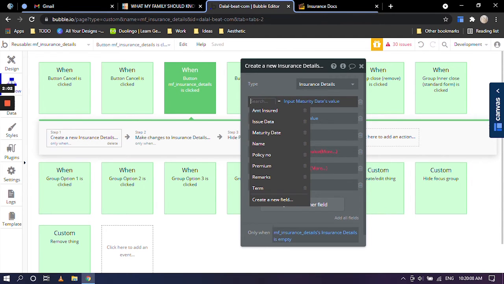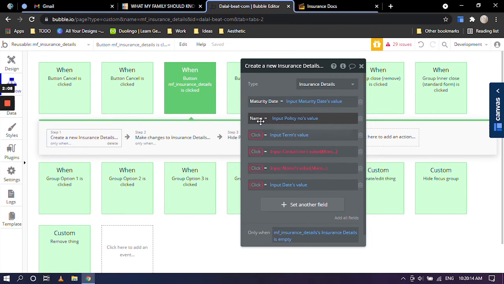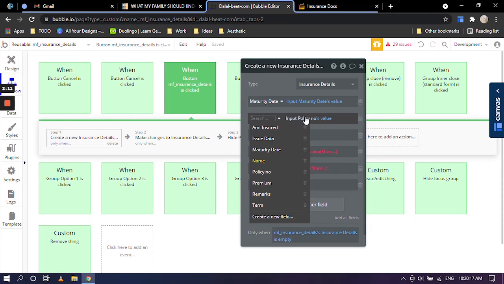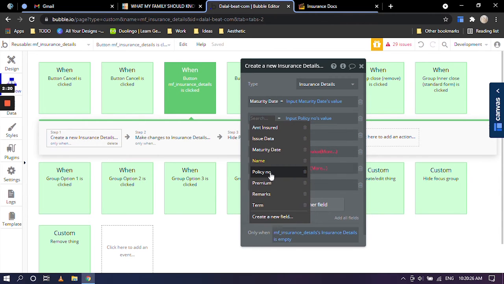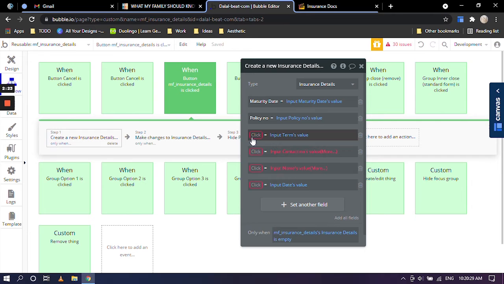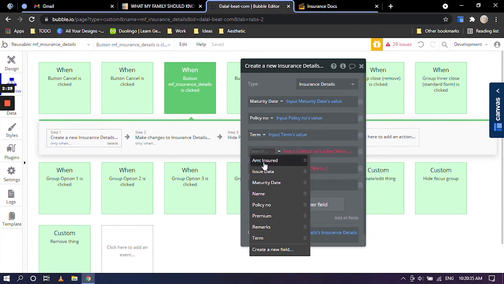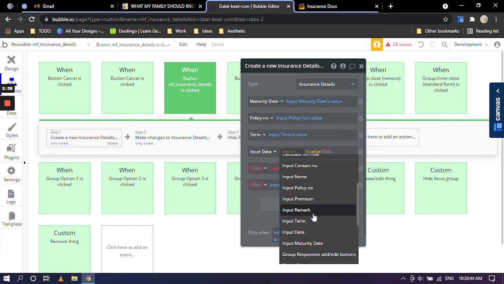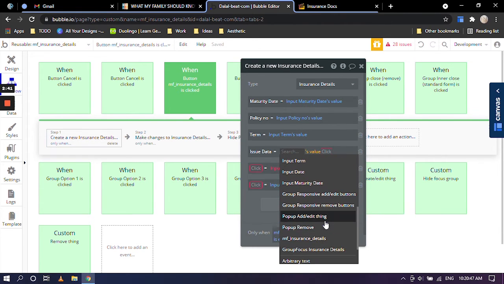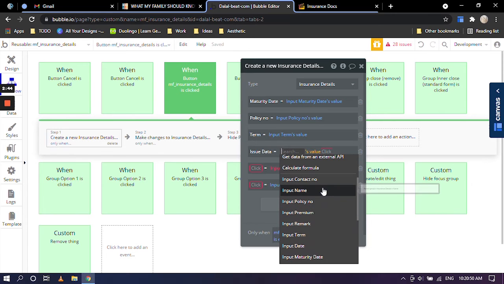So I'm going to click over here, and it is maturity date, and we have maturity date as a field, and this is the name, which is wrong. In this case you can either correct it in the name or correct it in the policy number, but I'm going to correct it in the policy number. And this one is term. I'm going to correct it right there, and we don't have contact number. The other things we can go ahead and put in the issue date with the particular thing. So this is what I mean when we have to rename, because it sometimes gets really confusing.